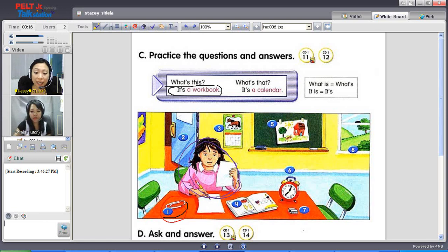Is this near or far? You try to ask so that they would also know the difference between "this" and "that," and near and far. So sometimes you have to guide them that way. Look at this. Is this near, this one, or far? And then when they say far, so far, what do you say? "This is" or "that is"? Okay, always try to guide your student and not answer for them.